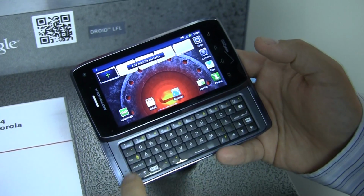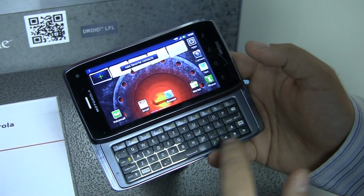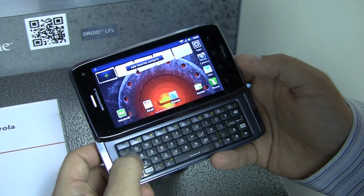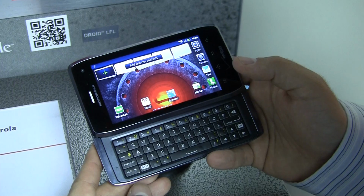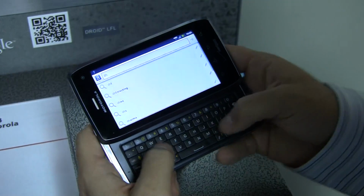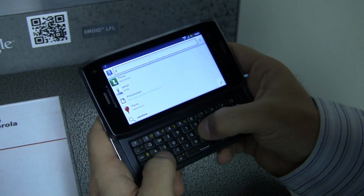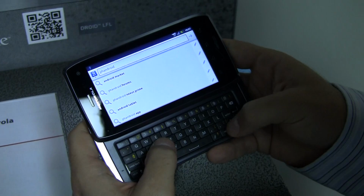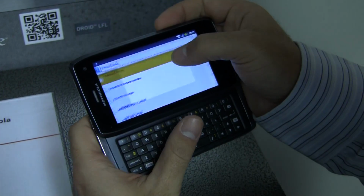You can see there's a full 5 rows, so you've got a number row. You can see the second options with the yellow, so if you hold down the tab button, it'll be voice operations. A really nice keyboard overall, and I really like the squishy kind of nature of the buttons. They feel really good.